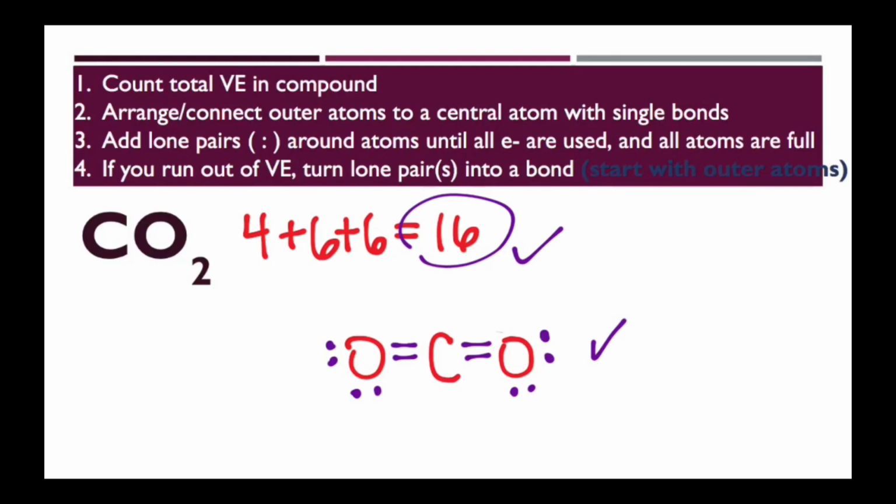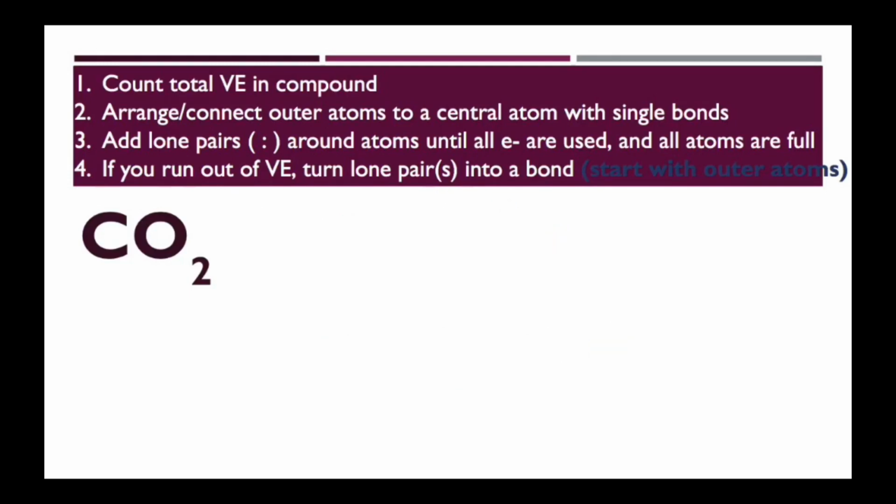So double bonds don't have to be scary. It's really weird when you run out, but when in doubt, double count to make sure you counted your electrons right. Double count to make sure you've counted the electrons you've drawn already. But if those things are correct and you're confident in them and they don't match, that's when you're going to have to make a double bond.